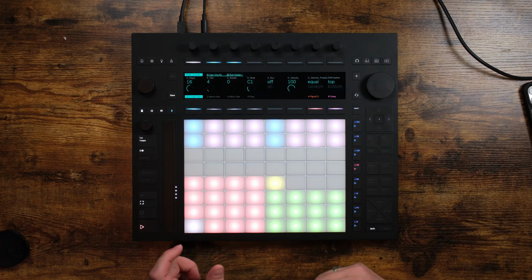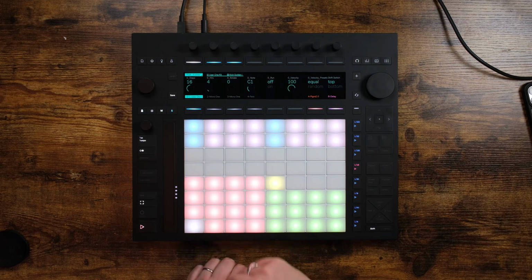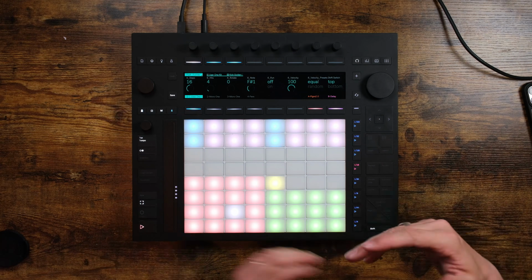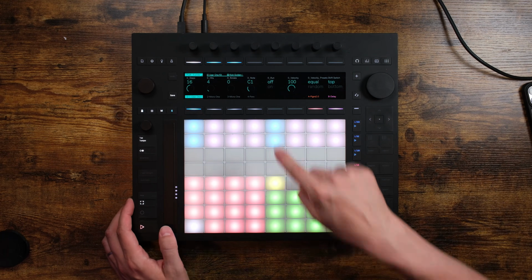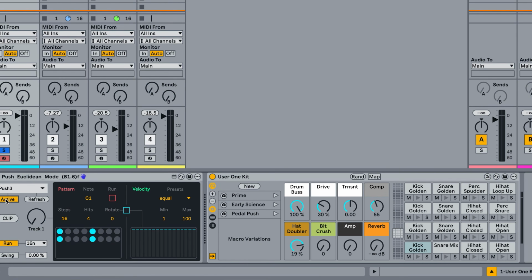For example, if I press this pad here, all the other controls that I'll be changing, like the sequencer and velocity, will affect this track here. Now, if I want to select another track, I just click another pad, and then the sequencer and velocity things that we can change will affect that track. Each track has a MIDI note. For example, this one is C1. We can adjust it, but if you are using a drum rack in Ableton Live, like the User 1 kit I've got here, it is the same MIDI notes as you would expect for a drum rack. So we don't really have to do any adjusting there.